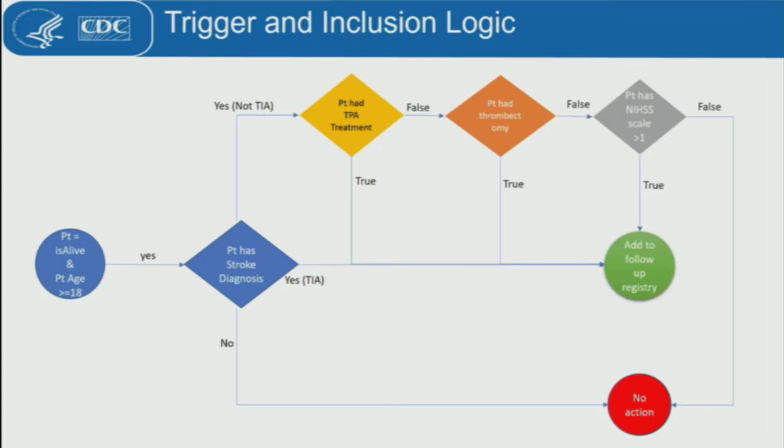Going back to what Arun described, this is a logic that looks very similar to other logics that you might see. It's inclusion, exclusion criteria and things like that. But the outcome is always those green and red circles, which, from a public health standpoint, is: a case or event of interest, that's green. And if no action needs to be taken, then that's red. We are trying to implement this logic in many, many different ways.